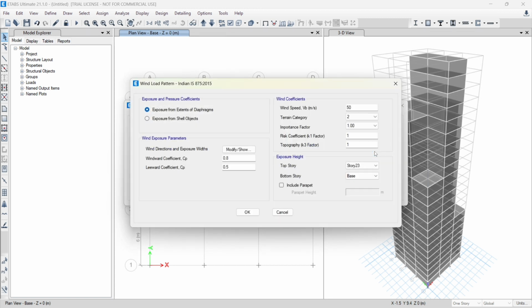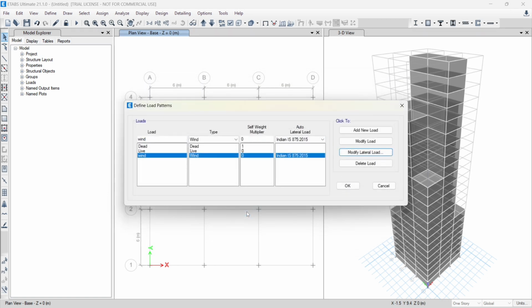Here for the wind load setting, we have to refer to the IS 875 part 3. The data which I am using is taken from the IS 875 part 3. Click on OK to store the settings of the wind load.